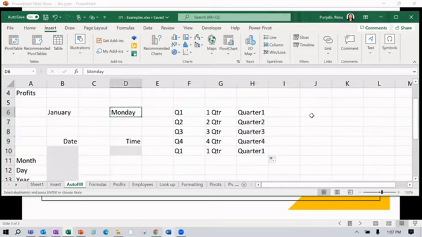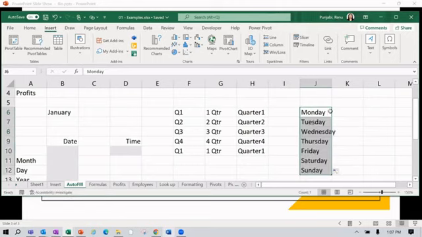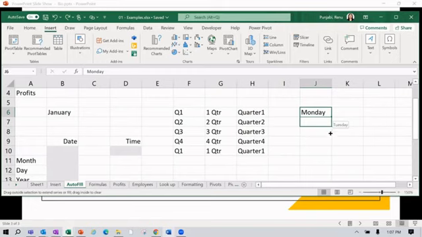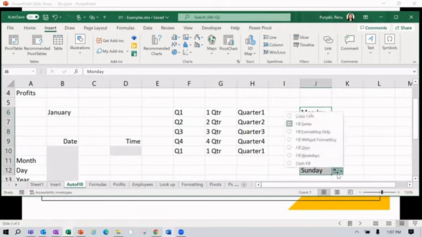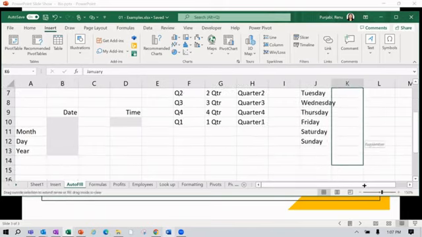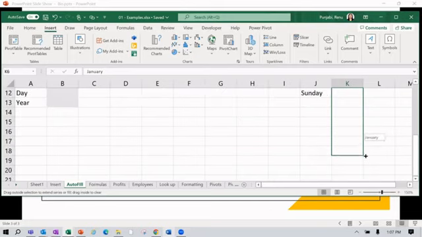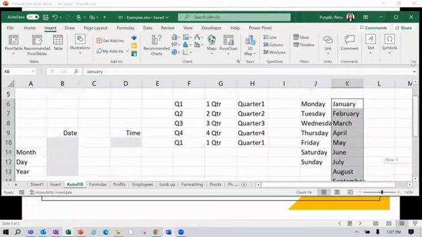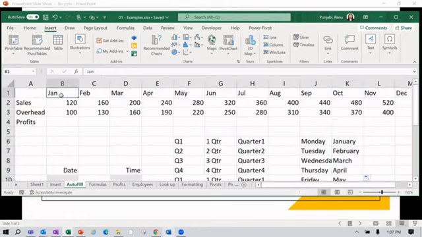Same is with the weekdays. Let's say it is Monday and you want to create a list, or maybe just click on autofill option, fill series. So it will give you an option: fill days, fill weekends, flash fill. So all of these options are available when you try to drag. Same applies to the month. You can drag all the way until December and it will take you back again, which we saw at the top. Even if it is Jan or it is full text as January, it will work the same way.